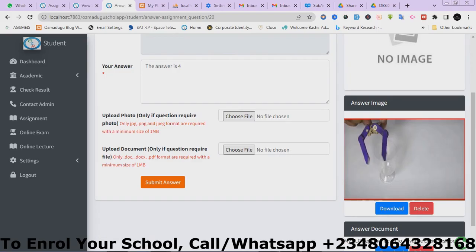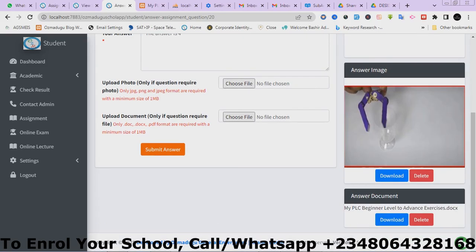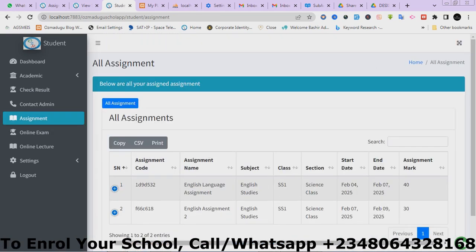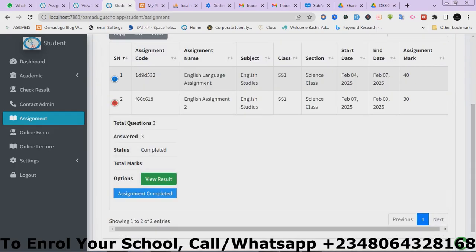You can see it has replaced the other one with this. The same thing also applies to the document, because you can also download the document, and you can also delete the document. Automatically, if we go back to the student page here, on clicking on this, you will find out that the student has automatically submitted.